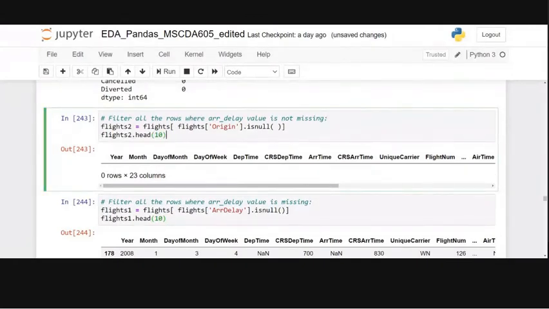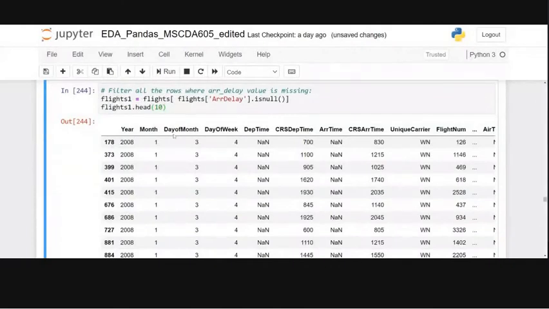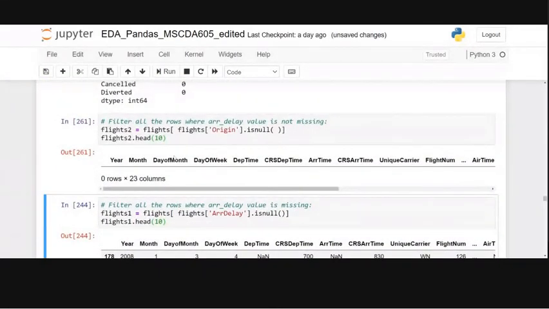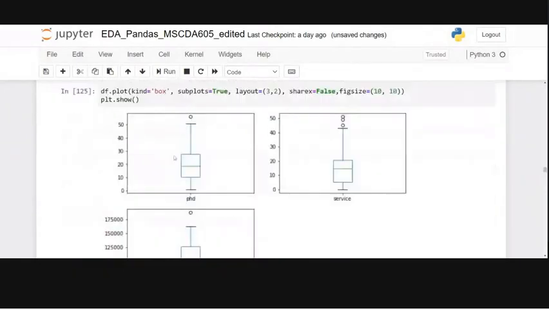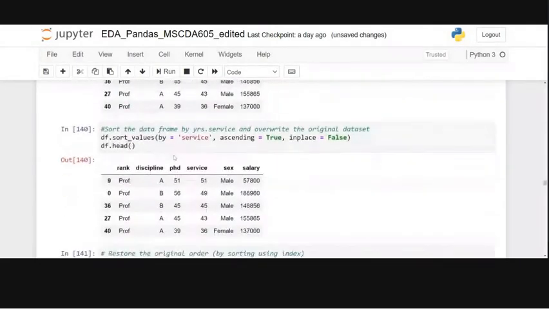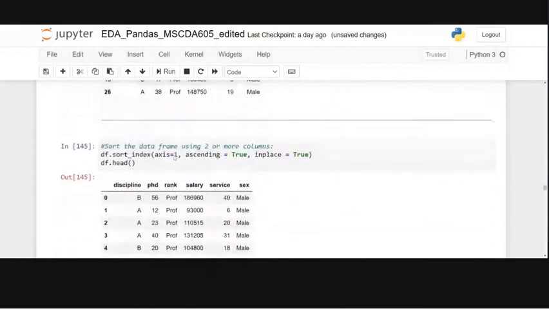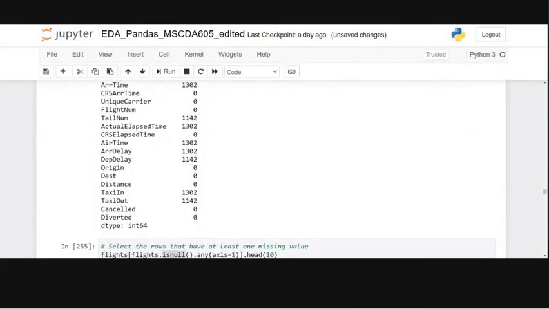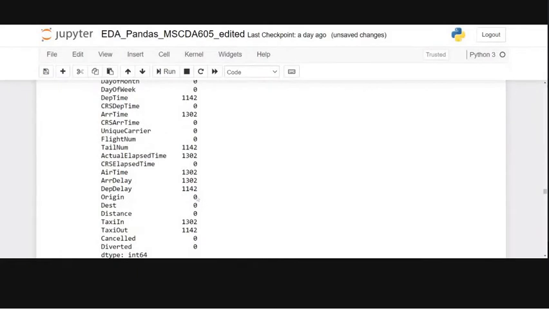So flights 2 equals flights where origin is null. You see, it returns nothing, because the very first time we checked for missing values, origin originally had 0 missing values.